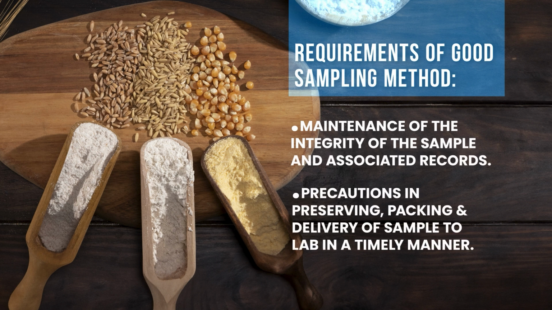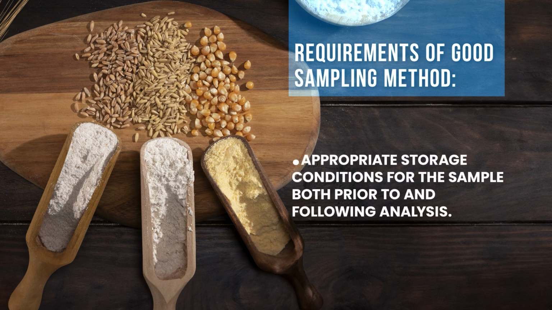We use some preservatives if necessary. Appropriate storage conditions: make sure that the sample doesn't get spoiled from the point where you draw and collect the sample, until it reaches the lab. All these factors have to be objectively seen from the regulatory point of view. For a given AQL, I have already told you, acceptable quality level, the smaller the sample size, the smaller the cost of the sampling. But the risk of wrongly accepting a lot increases and it worsens the damage in the trade. So AQL, we have to adopt taking care of this.